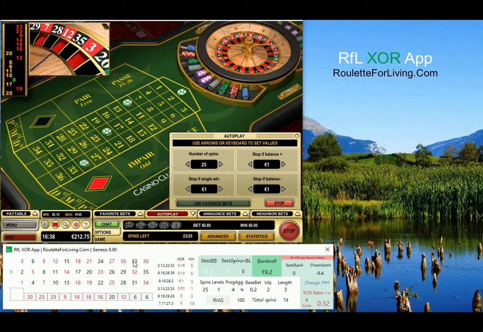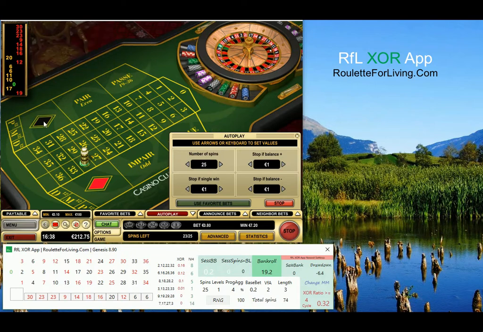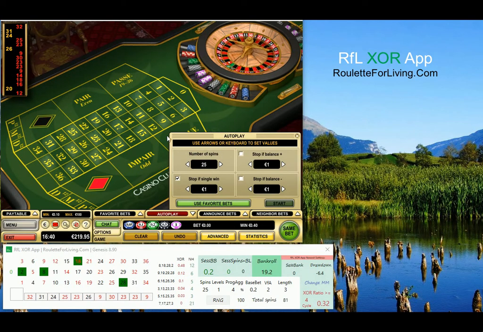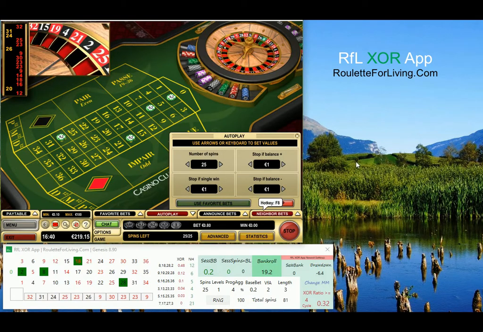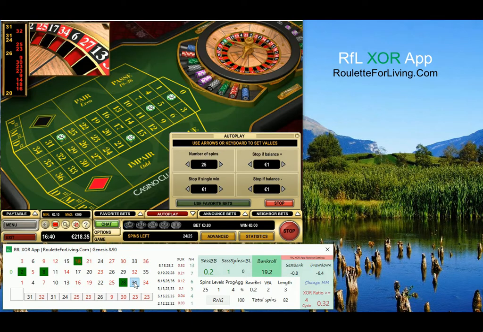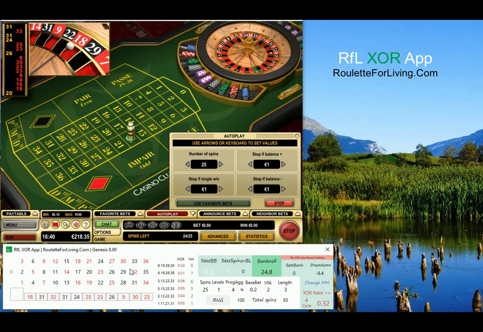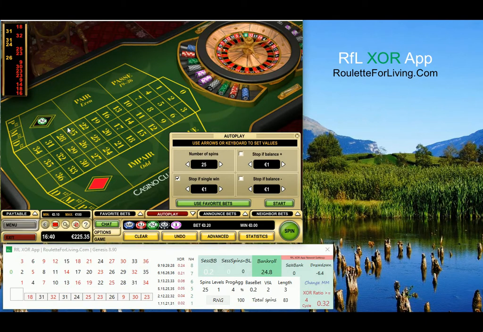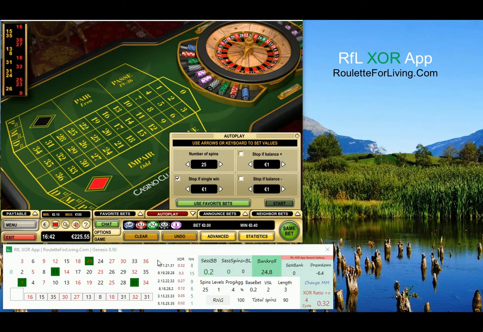My first challenge, which I am going to fully record, all sessions and all betting on the table, even if I'm going through a drawdown: I'm using only a 200 euro deposit, because I know many people don't have such high bankrolls in the beginning. They first need to build one, so I'm using only 200, and my first target is 2000 euro. Can I do that? I believe so. With this latest, most powerful app and version on the planet Earth, the RfL XOR app, I'm pretty sure it's doable.